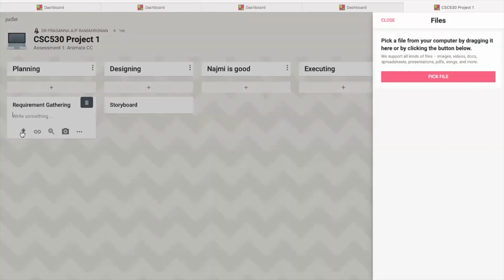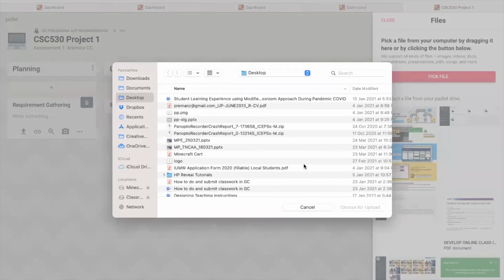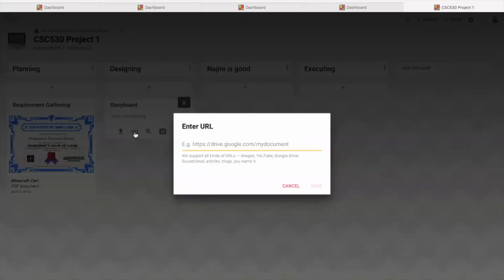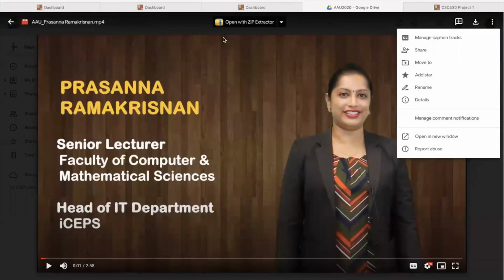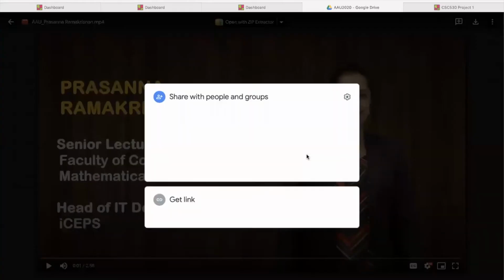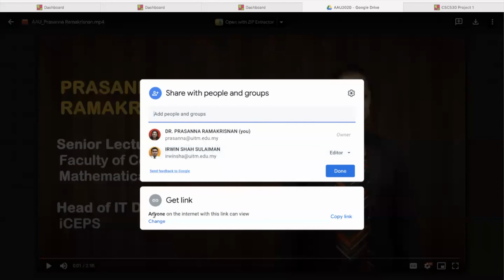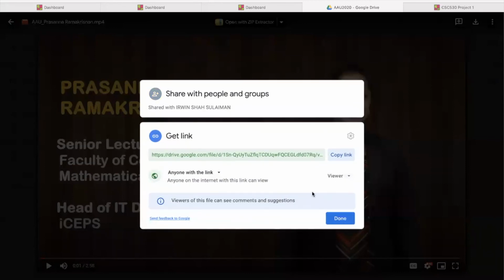If you see here, you can upload some files. You can pick any files that you have, and you can upload. You can also link. Let's say you have a Google Drive, get the document from your drive without uploading. You can also add, so let's say you want to get this particular video that's in your drive. So make sure first of all, the sharing, this is important first. Make sure the sharing is anyone with the link and view. So if you don't put this, what happened? A lot of people cannot access because this is inside your Google Drive. So any video that you uploaded in your drive, make sure that you copy the link. Okay, done. So copy the link.